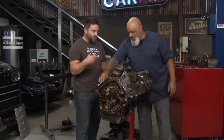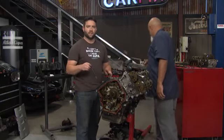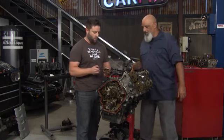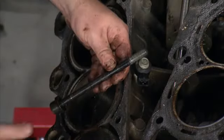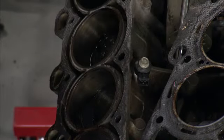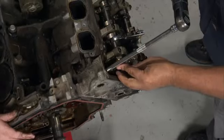One of the things Lou observed when he's breaking the head bolts loose is the fact that they were all kinds of different tightnesses. So some of them came right out, and others took a lot of force to break loose. And you can see here where this one's actually brought some of the threads out of the block with it. So this is all kind of stuff we expected to find, though. Yeah, yeah. And we're about to fix that by studding this block. Hit the other side. All right.